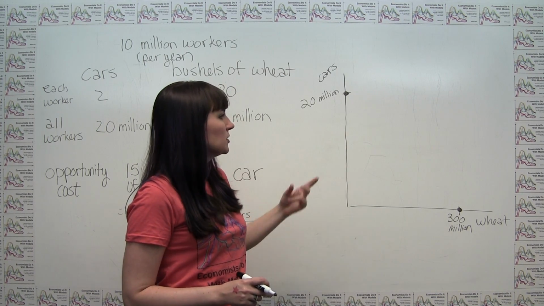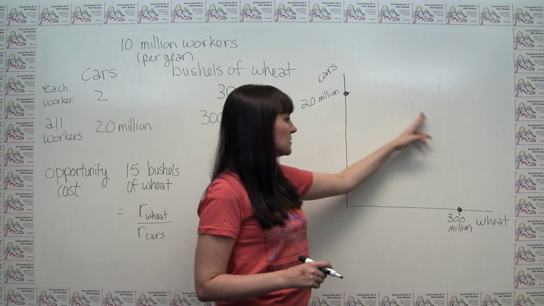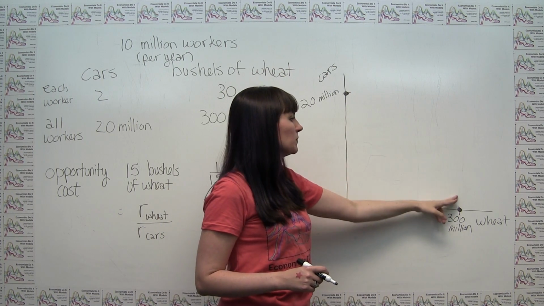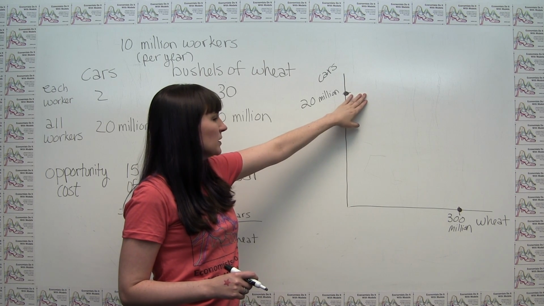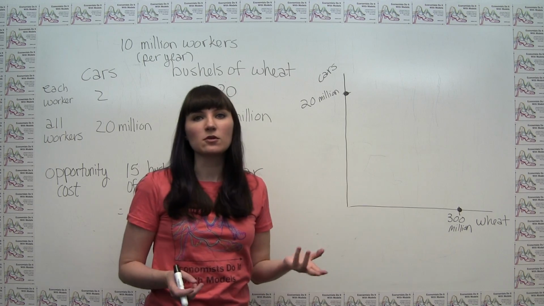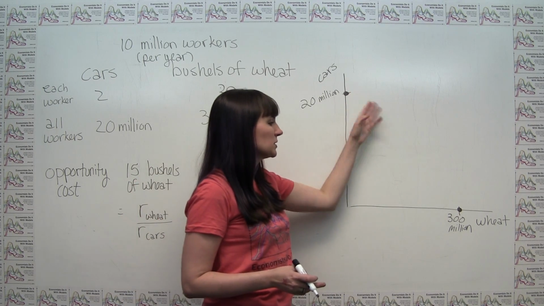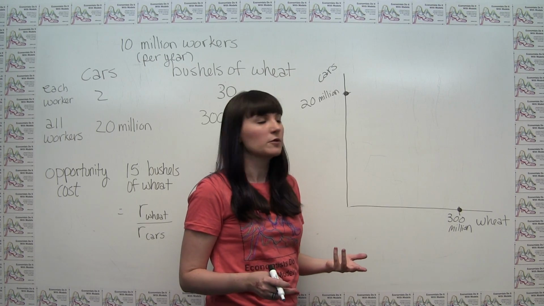So we usually argue when there are trade-offs between resources that the production possibilities frontier has somewhat of a bowed-out shape. Because if we're going to start transitioning some people making cars, or some resources making cars, over to making wheat, if we're going to do so efficiently, we would start with those resources that are best at making wheat and worst at making cars, and so on and so forth.